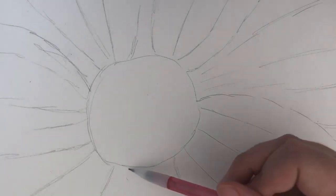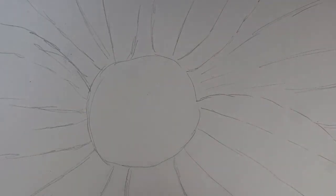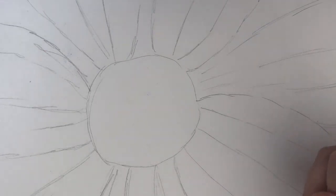Now, if you guys need to look at the original picture in order to really see where all those edges are, I really suggest that we do that because a lot of times it can be hard to see all of those little edges, right? So that's the biggest thing that we're working on with this one, okay? We're making sure that we see all of these little edges. We're making sure we see all of the little dips to it.